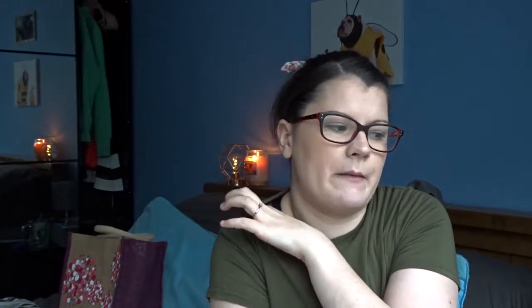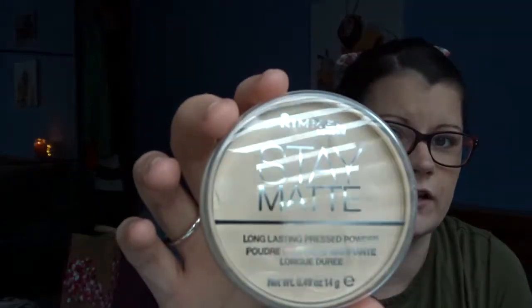Once I've done concealer, I like to set my face. I'm planning to invest in a Laura Mercier or bareMinerals setting powder, but currently I've been using the Rimmel Stay Matte Long Lasting Pressed Powder in transparent. I used to have it in silky beige but it was making my under-eye look a bit discoloured because it was a darker shade. The transparent one is really good — it was about three pounds from Asda and I'd recommend it.